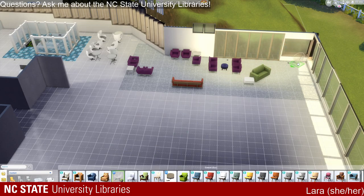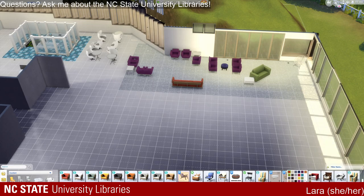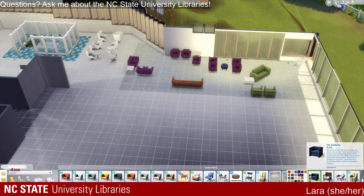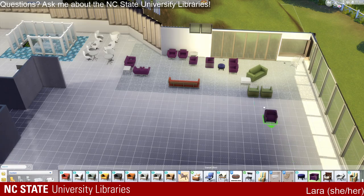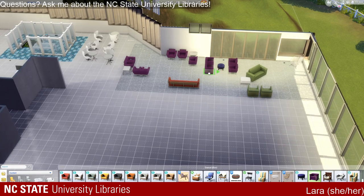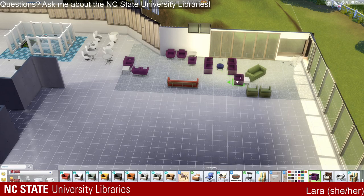Ooh, but let's put out this. I don't even know if this exists in that room, but I think we have some of those types of chairs somewhere. Ooh, yes! This is what I needed. It's perfect. And it comes in purple. This is the one I wanted. Get these out of here. Oh my gosh, what was I doing? That's a chair that I want. Oopsies. That looks legit.